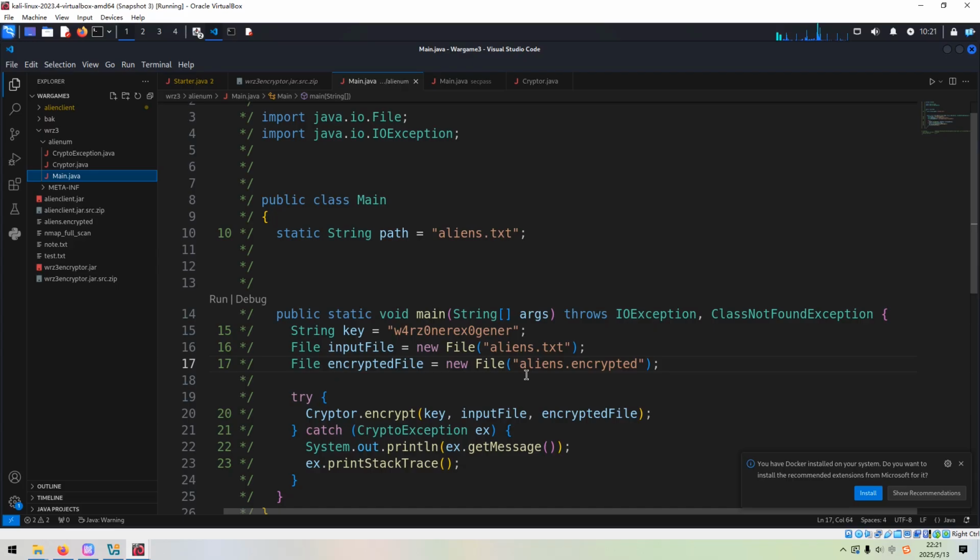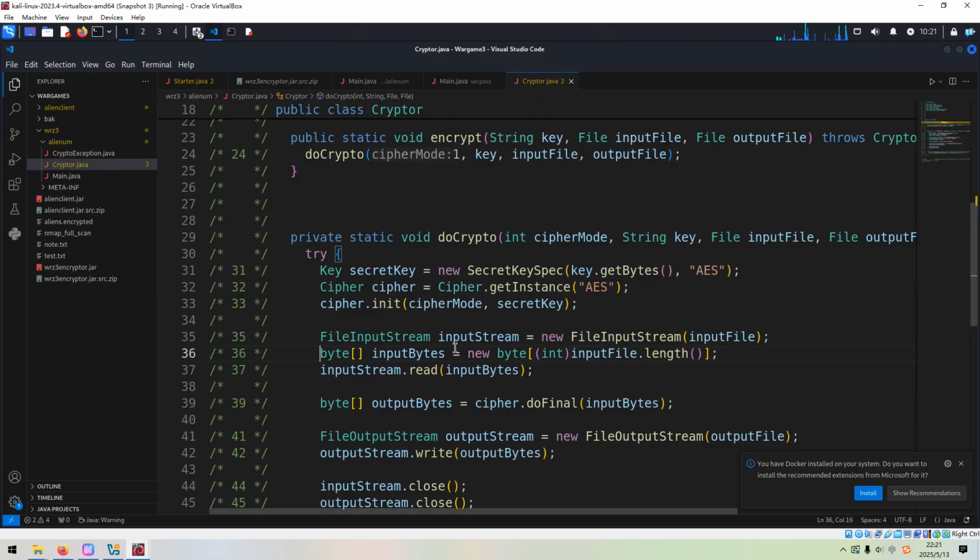And to do that, first we need to change the main Java file, and then we need to create the decrypt function, because at this moment there is just the encrypt function. Okay, let me show you.